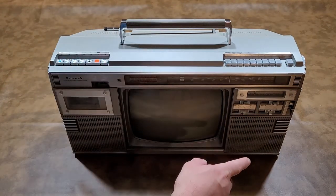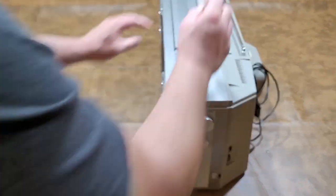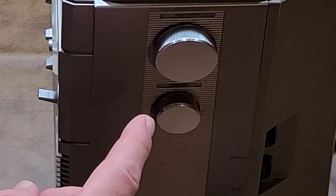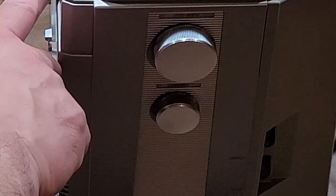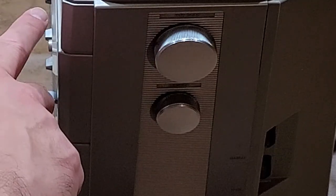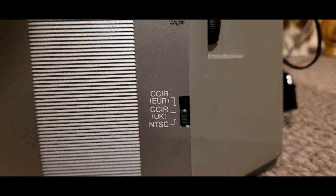Now let's take a look at the right side. Here you have two knobs. The top one is to tune in the radio, and the knob below it is to tune in the television — so that's where those station indicators on the front come into play. To the back of it here, there are two controls for contrast and brightness. And then right below here is a TV broadcasting system selector — you can choose between different broadcasting systems, whether it be Europe and Italy, the UK, or the US.